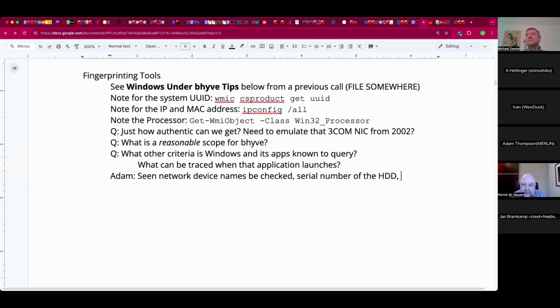The UUID of the motherboard, obviously. That's the linchpin of the Windows XP problem, I think. Oh, is it? I didn't know that. Yeah, I didn't want to speculate. Cool, thank you. It takes UUIDs off 4 or 5 components. I know the motherboard is the main one. I don't recall the other ones off the top of my head.